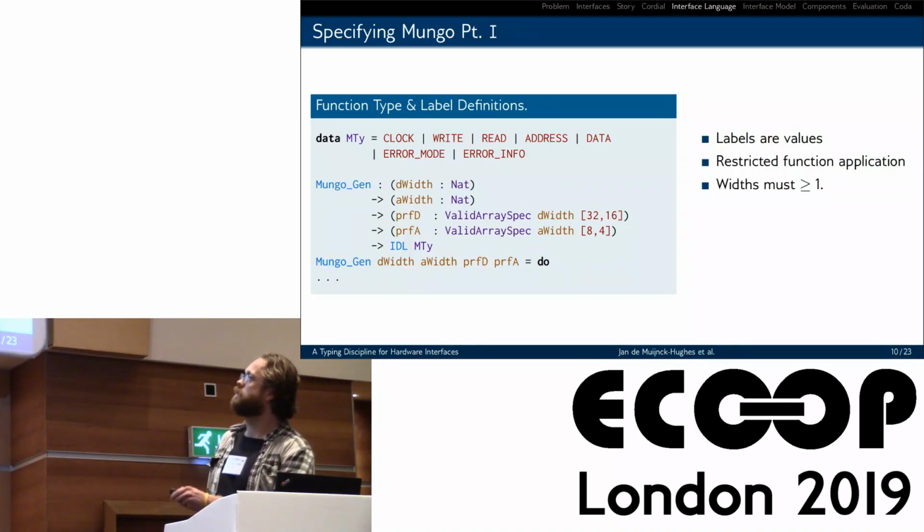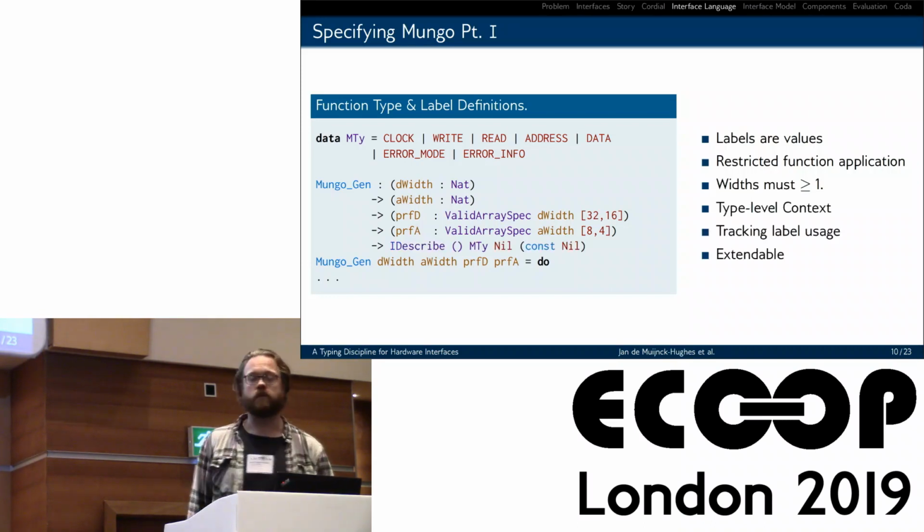We also must specify that all widths must be greater than or equal to 1, because you shouldn't have empty arrays when you're talking about physical connections. This looks nice, but just to highlight what we're doing with the resource-dependent EDSL, we are indexing our language with some context that does the resource tracking to do label counting. I'm just going to skip on, so there are some more interesting things I want to talk about.